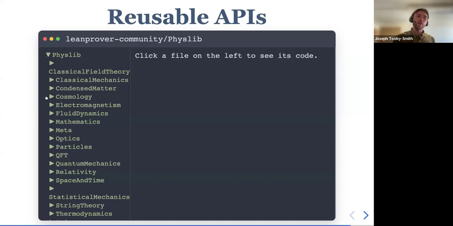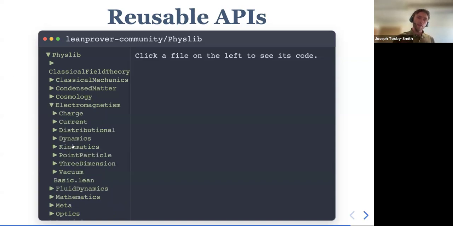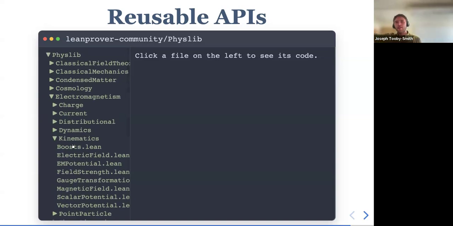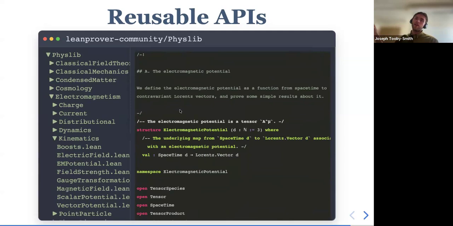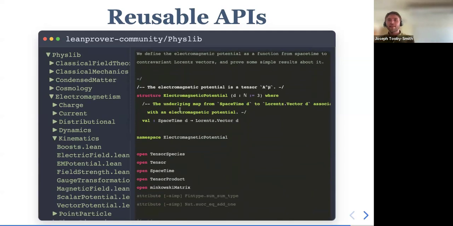And that means, if you're doing electromagnetism, you don't just go for Maxwell's equations. You go, okay, let me take the electromagnetic potential. Let me write down everything anyone would possibly want to know about the electromagnetic potential. This is the same way that computer scientists build libraries. It's very different from how physicists write papers. Physicists write papers, they go after a single result. Computer scientists write a library, they say, I want to build something about lists, and they write everything they possibly would ever need about lists. That approach, the computer science approach, works a lot better in this setting.